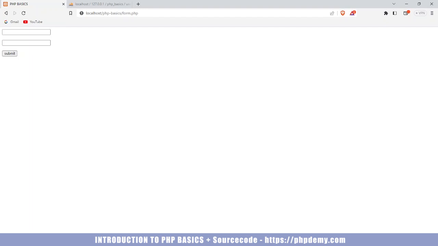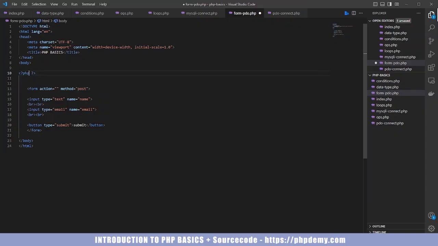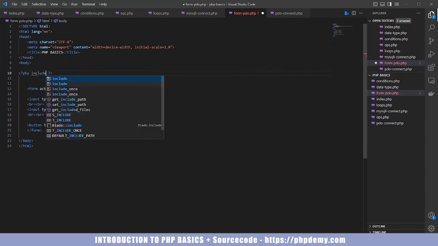Next, we are going to start working with our database. So I am thinking of how to make this really easy. Then we come in between the tags, and then we include. So the function is called include. We also have include once, we have require, we have require once.